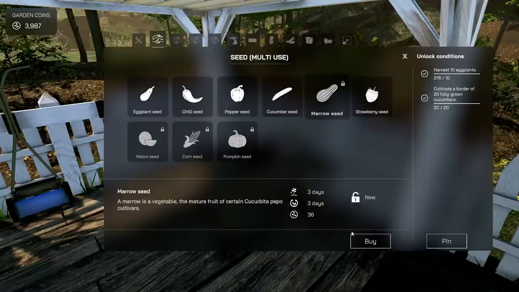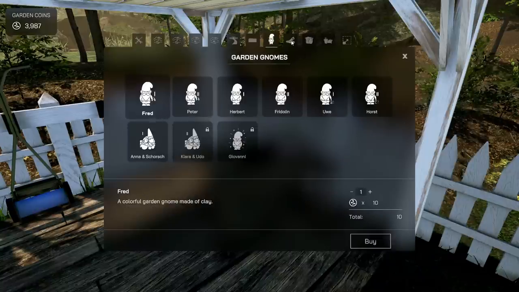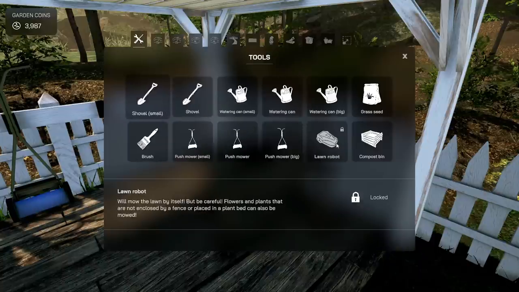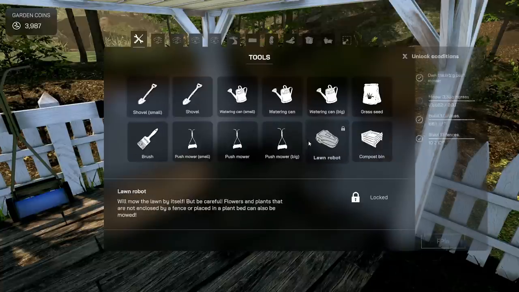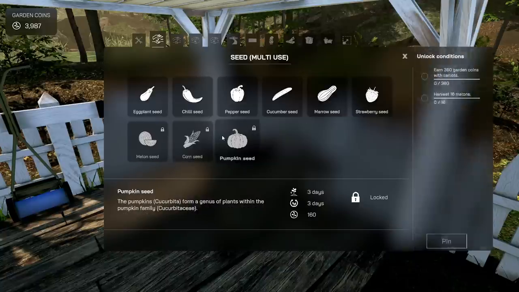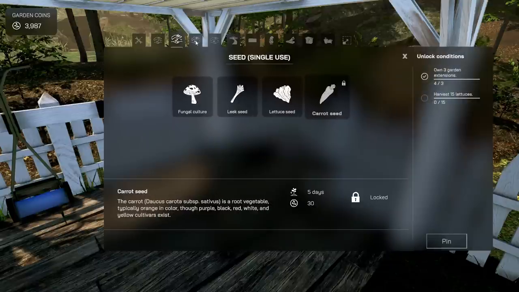Marrow seed. Alright, cool. I think I needed those for something, right? Marrow, 300 garden coins, okay. All these things are unlocked. There was something that I wanted to unlock, but I don't remember what it took, or where it was. Oh wow, we've actually almost done that. Oh, so it's almost unlocked. Okay, cool. These are the permanent ones? Yeah. I could have sworn there's something else that required marrow, but I don't remember what it was. So, whatever. We'll unlock carrots right now.